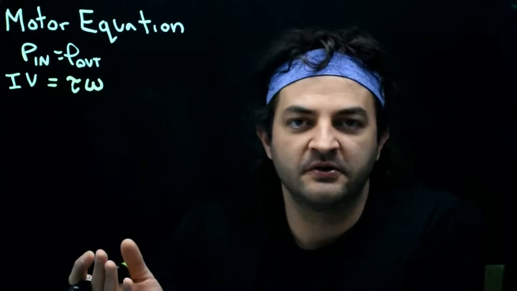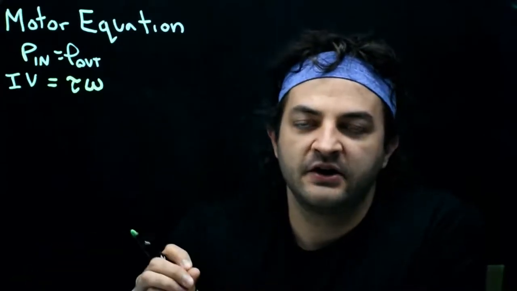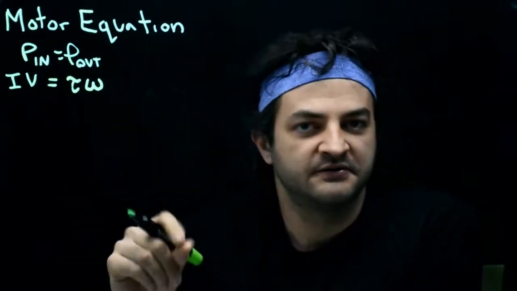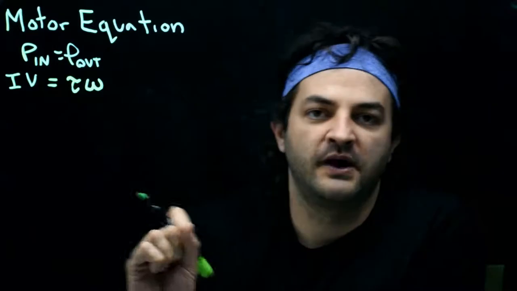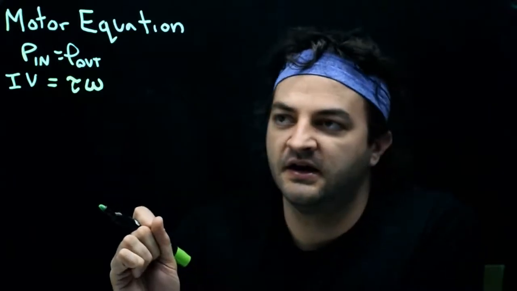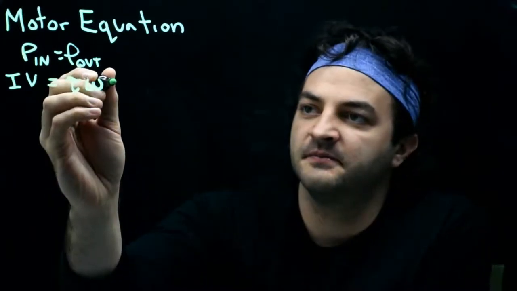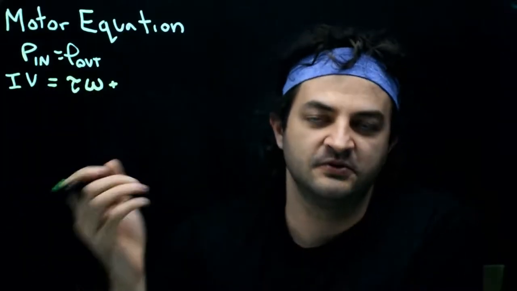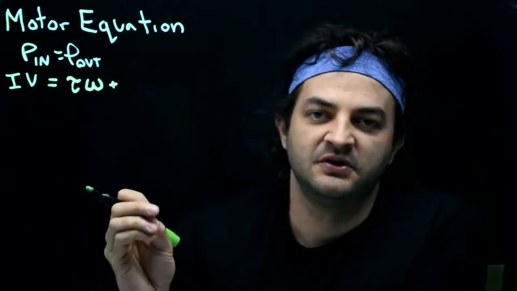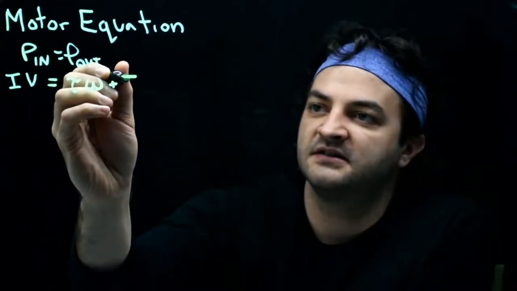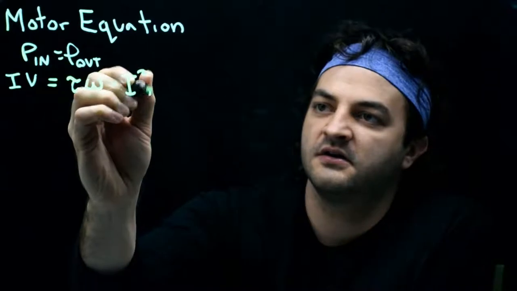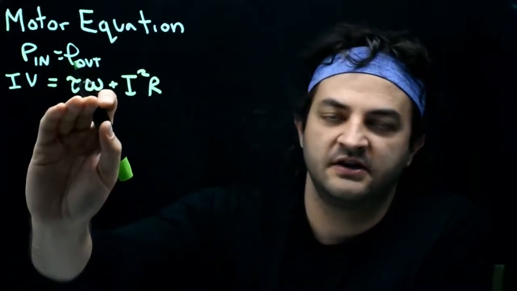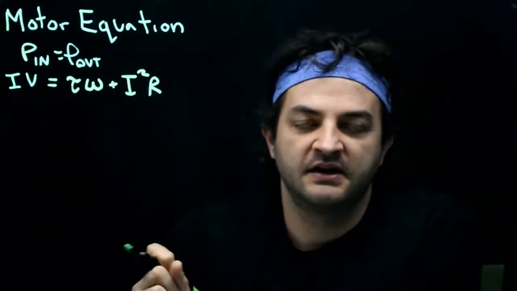Unfortunately, our motor is made of wire, especially when it gets very thin so that we can get many loops through it. It's going to have certain resistance. When we put current through a wire, it's going to heat up with Ohm's law. So we have to remember that some of the electrical power is also going to just get turned into heat due to the fact that we're putting current into a lot of wire. And the amount of heat that's dissipated is I squared R.